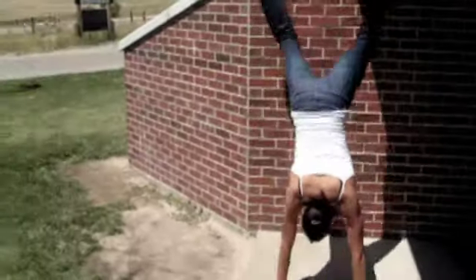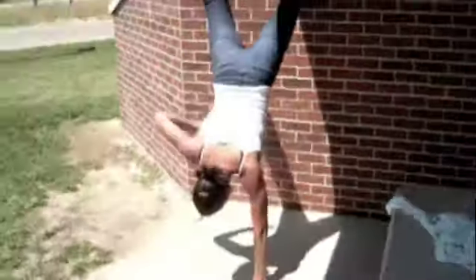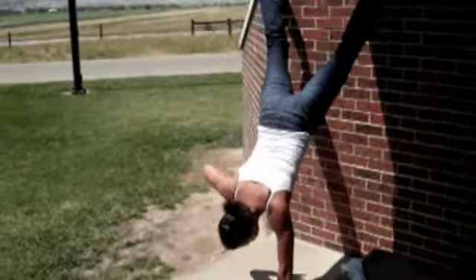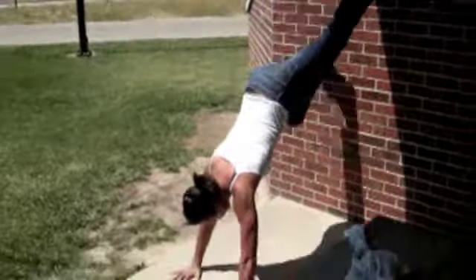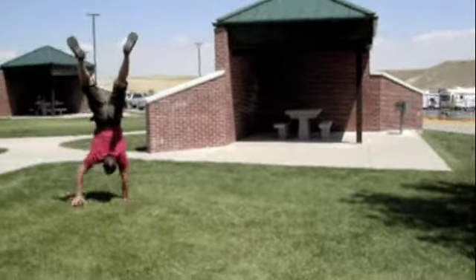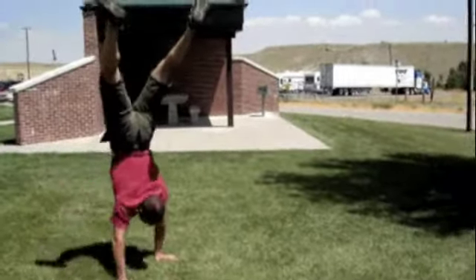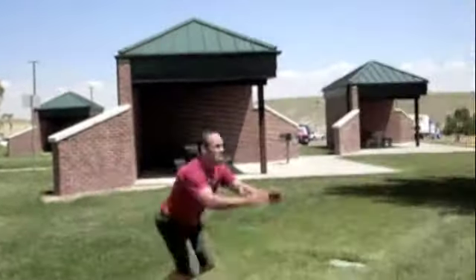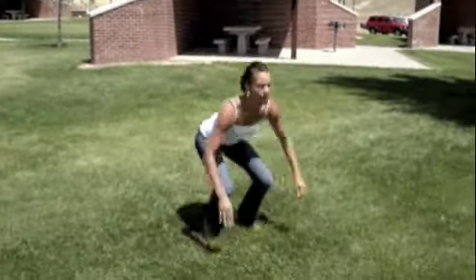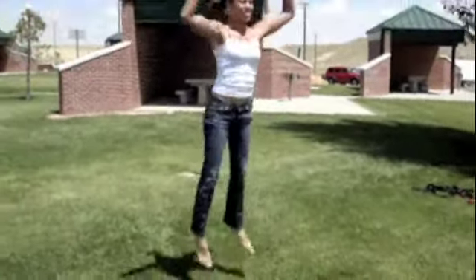Here goes Jesse. If you don't want to walk on your hands or if you're not ready for it yet, just do an exercise we call hip slaps. Keep your body nice and long, arms extended and your whole body extended, and just go up towards your hips. If you want to make it a little harder, go towards your knees. Hands down walking, especially if you can find some good grass. Now rod jumps — here goes Jesse with control jumps. You can touch the floor to make it a little harder. Really throw those arms up.